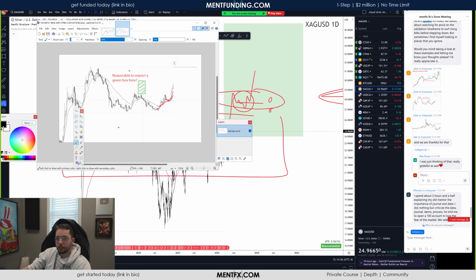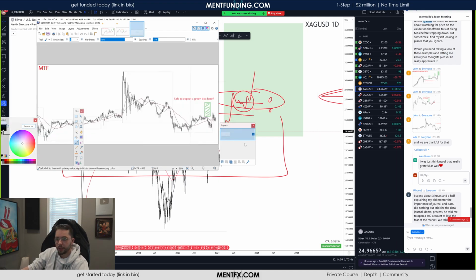Reasonable to expect a green box here. Yeah, of course, but it never even moved up there. And prior, the action was not super clear. It came up over the MAs, right? And then it never moved any higher. But then here, it came up over the MAs, started to sail, beautiful MAs, and then went. So that's why we looked at that price action.